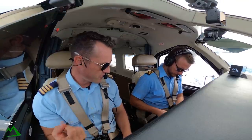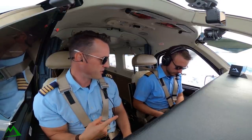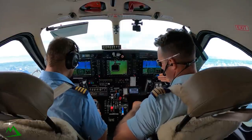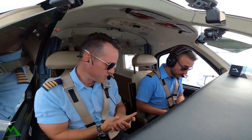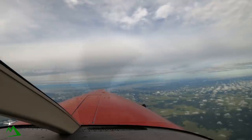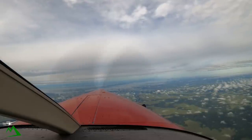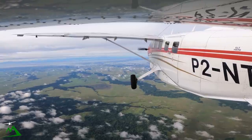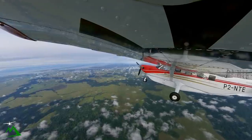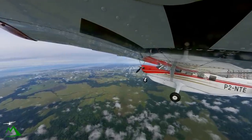All right, so you've already flown the pattern a couple of times out there, and then I just took over on short final. So you already know the key points, but I'm going to brief you again on those just to refresh you. Hopefully there are not a lot of clouds in this circuit, because it's fairly tight and it adds one more thing to worry about. Your go around, you'd potentially have to do differently if there are a bunch of clouds.